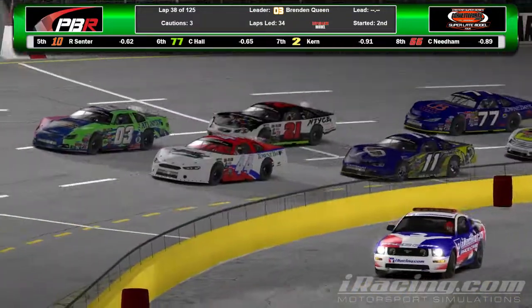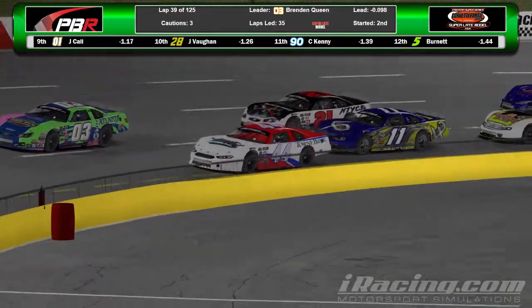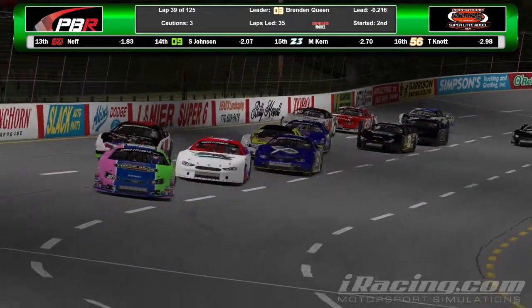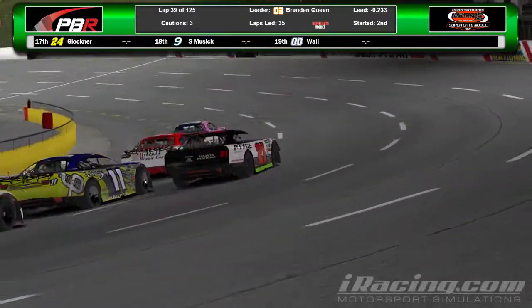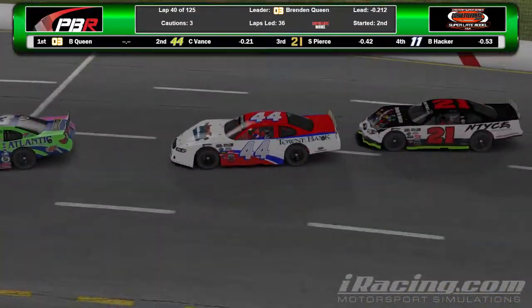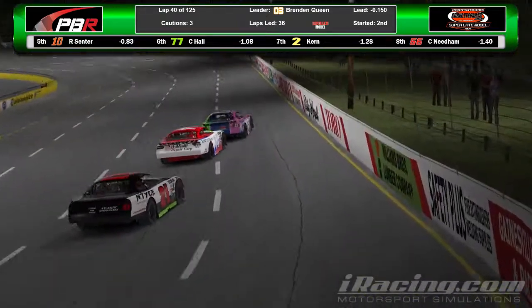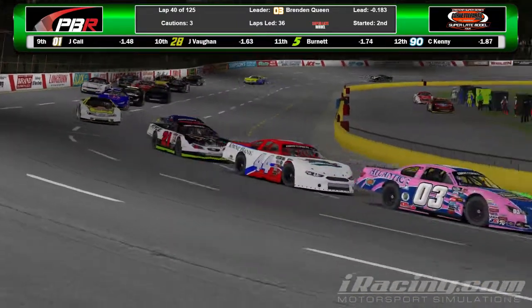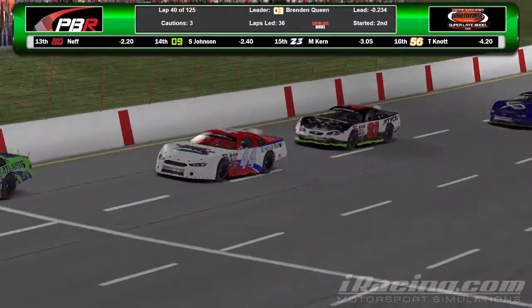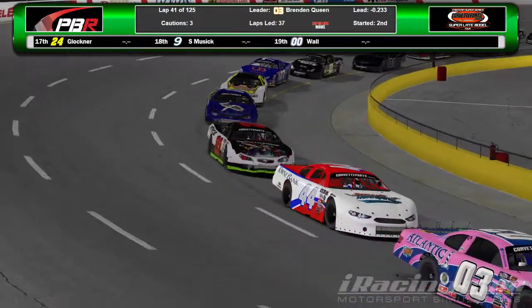All right, and they get the pace car off the track before the green comes out. What a great jump by the front row, as this could be Brendan Queen losing his spot. No, he will clear the 44. But the 21 of Sean Pierce is fighting still on that outside line for the second place, or third place. He will claim it and then get bumped out of the way by the 11. He is going to fall back in line, though, and does he get in there in the corner? A little bit of a bump, but he will take third place. Boy, that's some good short track racing right there. Bump and go, bump and go.